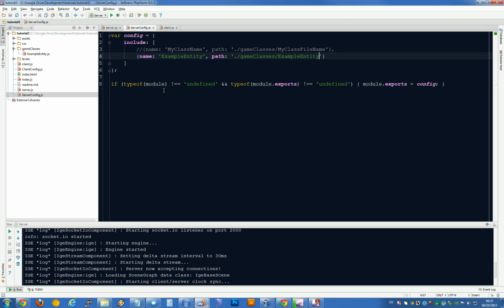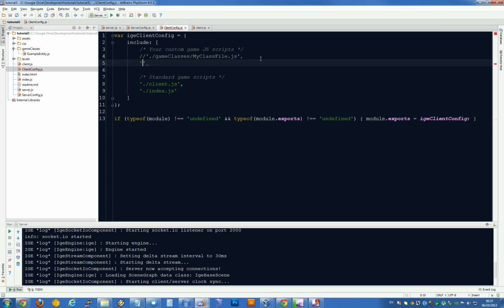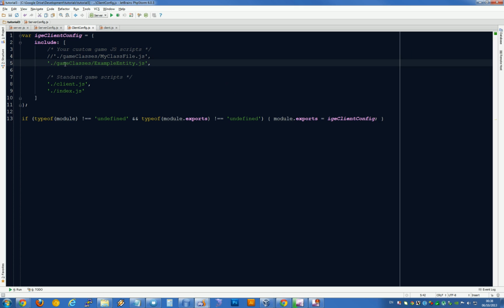We also need to load it on the client as well. So let's go into our client config and do the same thing. Now you'll notice on your server config that we had a name as well as a path, and we didn't bother adding .js. I mean, you can if you want to, but Node already knows it's loading a JavaScript file, so you don't really need to do that. On the client side, we don't give it a name, we just load it straight away, and we do provide a .js, and that's because you're effectively asking for it from the web server, so it does actually need to know the proper full path and name of the file.